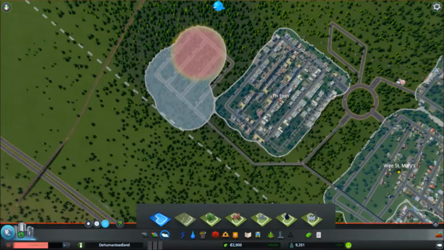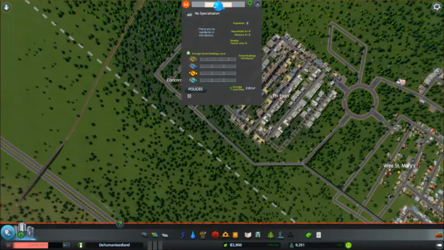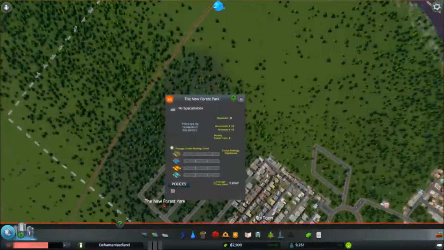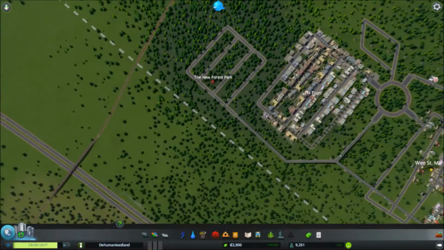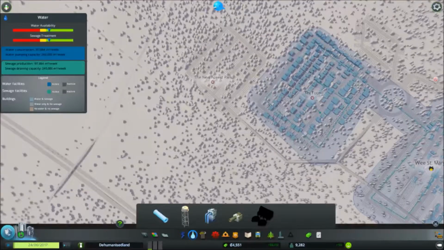And then if we district this area, the New Forest Park, except it's not much of a park, it's actually an industrial area. Actually, I'll unpause the game, just realised I paused it when I loaded it up. And our money situation is suddenly looking a bit better. I was thinking something was a little up there. So we'll just give this area some water. Like so.